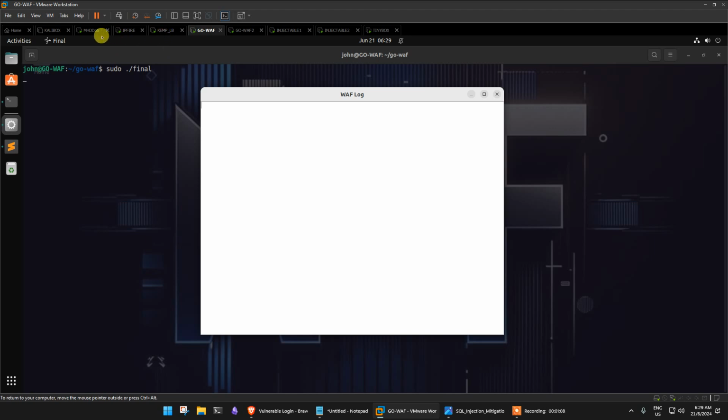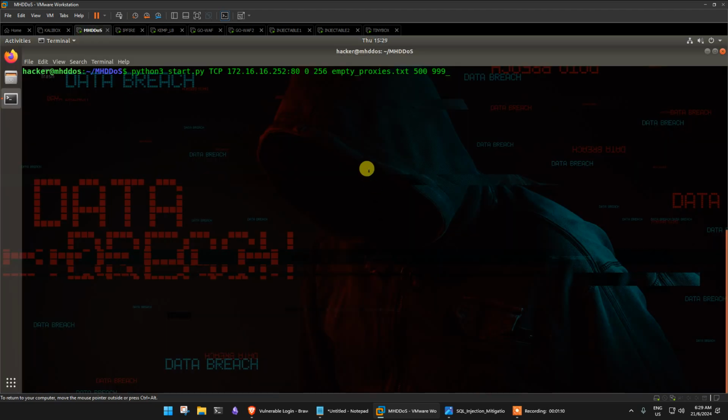I'm just going to go to the attacker's machine and show you that. Especially nowadays, a lot of network equipment, whether it's routers, switches, or even firewalls, all have very good protection because of stateful packet inspection.